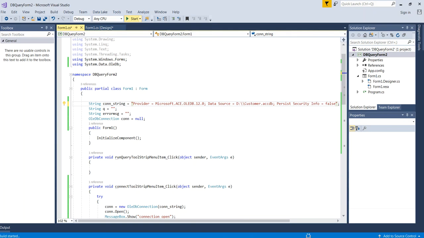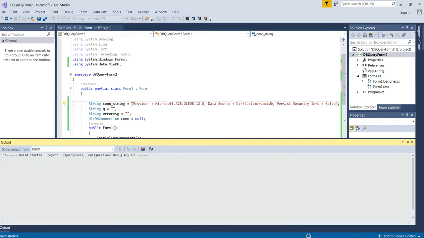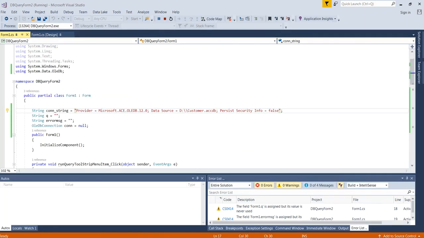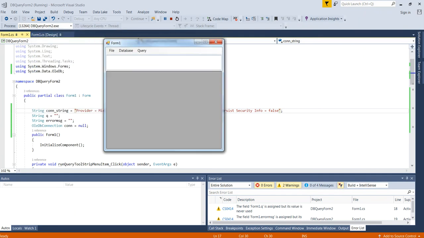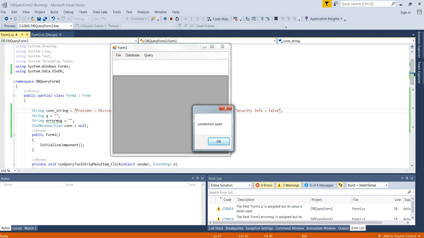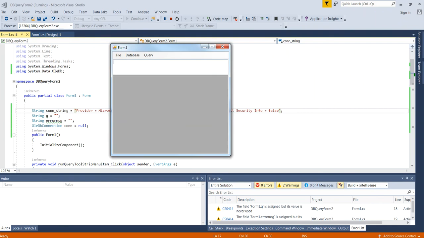Let's go back in. Little things like that, and the first one to say I'm not perfect when it comes to what we're doing. So it runs, fires up, and let's go ahead and see if it'll let us connect. It says I've got a connection open. Click OK. Let's come back over here and look. And if we look, the connect is now no longer enabled. Nothing happens when I click on it, but I can click disconnect, and let's see what happens when I click disconnect.